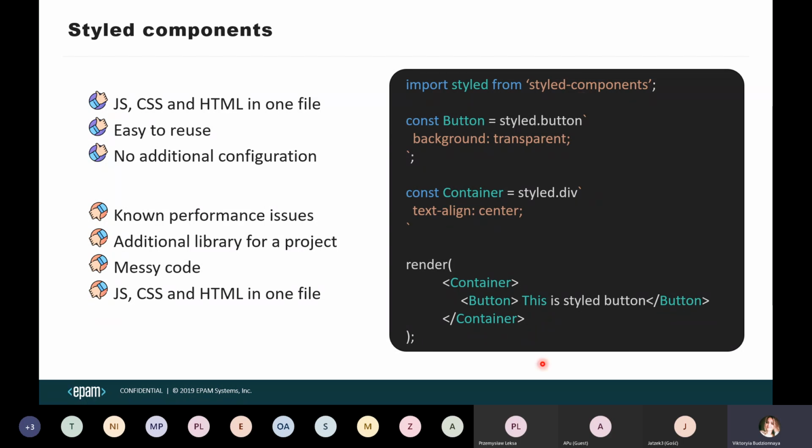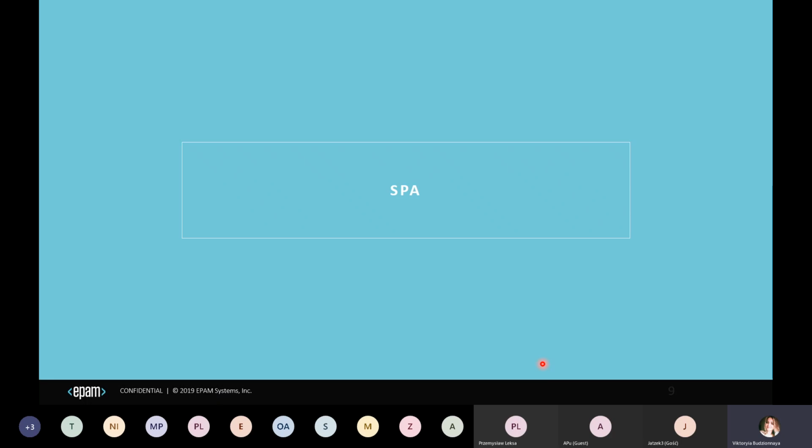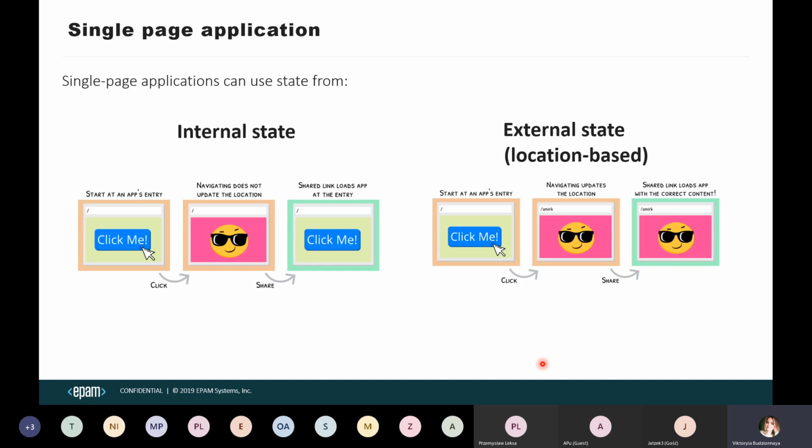Okay, let's proceed then. Next, what we're going to discuss is actually SPA, or single page application. Learning React, you probably already heard this word, so let's discuss what it actually means.